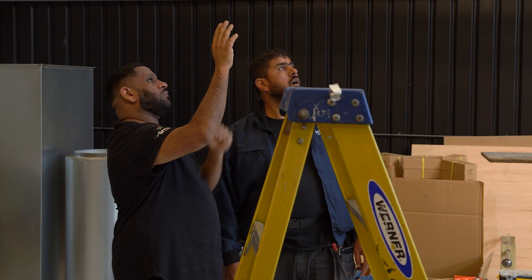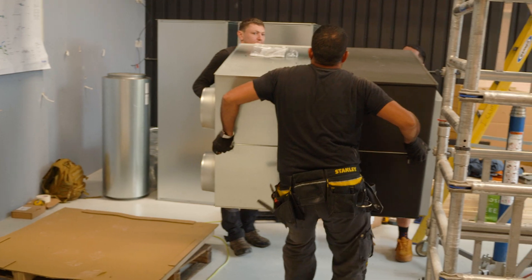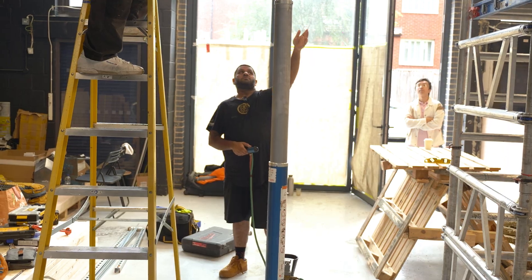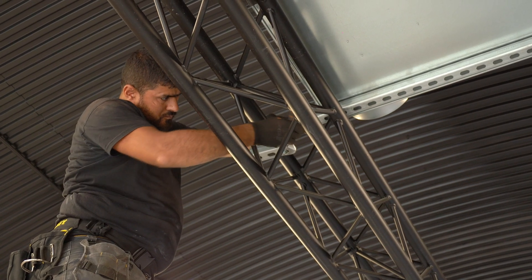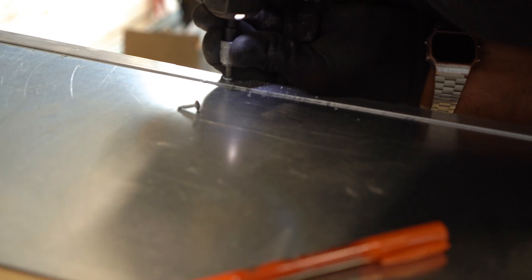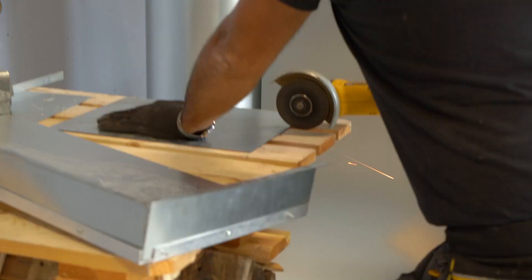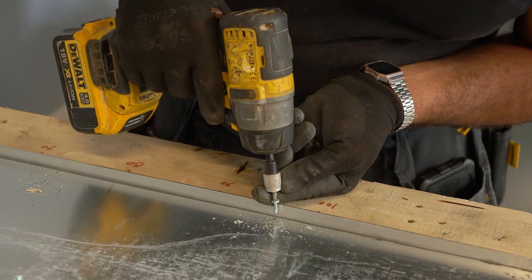Typically, all MVHR equipment is installed at high level and suspended from the ceiling above. In this instance, we are under a railway arch and did not have permission to suspend any load-bearing equipment from the existing structure, so we suspended our MVHR on a custom tubular framework. In some cases where we have to start a job quickly and do not have time to get custom fabricated parts made by manufacturers, our skilled fabricators on site will assemble custom plenum boxes. Here, the guys are building custom plenums to suit the Mitsubishi Electric unit with galvanized sheet steel.